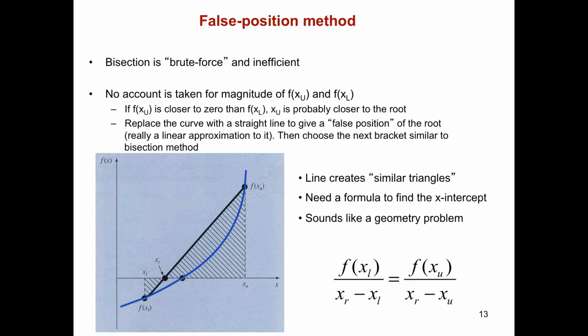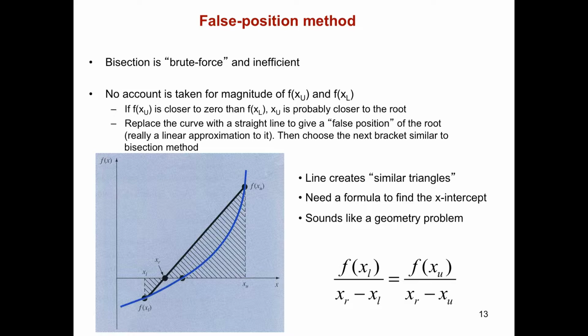Okay. So basically, the idea is, instead of splitting this interval in half and going with this point, let me actually see. The point that I'm looking for is this one. And I don't know where this is because that's what I'm looking for, but I can approximate my function f with this linear version, okay? And I'm just going to look for the intersection of that approximation to function f and my zero line. And that's going to be my next choice. And again, I will do the same thing. I will check which bracket works better and keep going, okay?